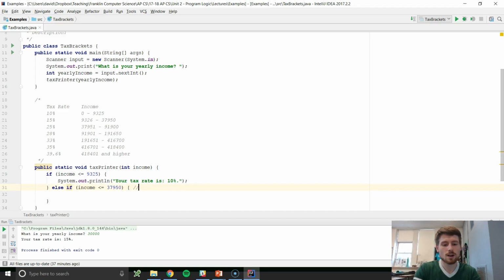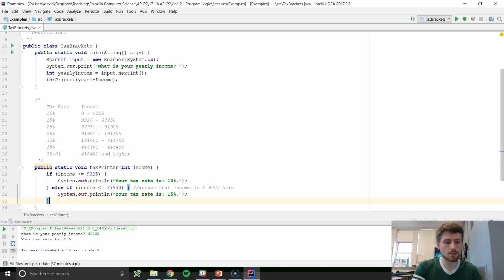So I'll just comment here, you can assume that income is more than 9325 here, because we would have failed the first test. Okay, so we'll print out your tax rate is 15%.